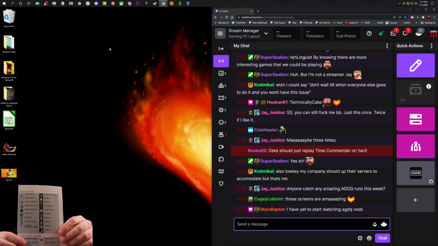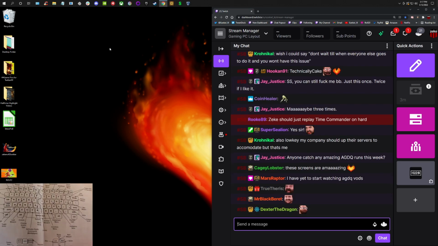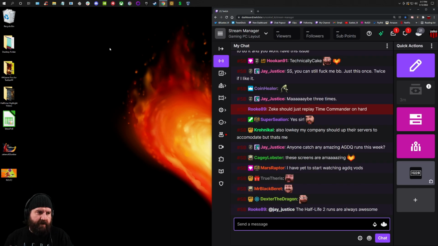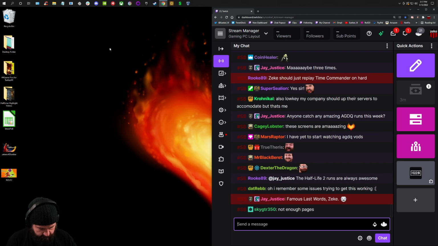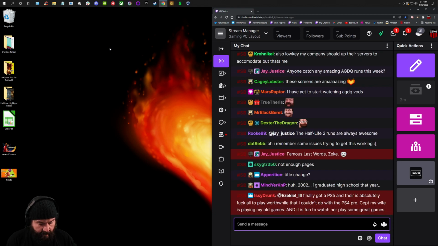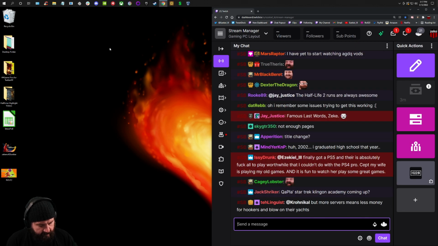Oh, I got HUD icons. Look at that. Look at that. Isn't that nice? A nice little keyboard layout for me. Thank you, game. Appreciate that. Holy shit, there's a lot of controls, though. Oh my god, and it's set up for WASD automatically. Oh, that's great.